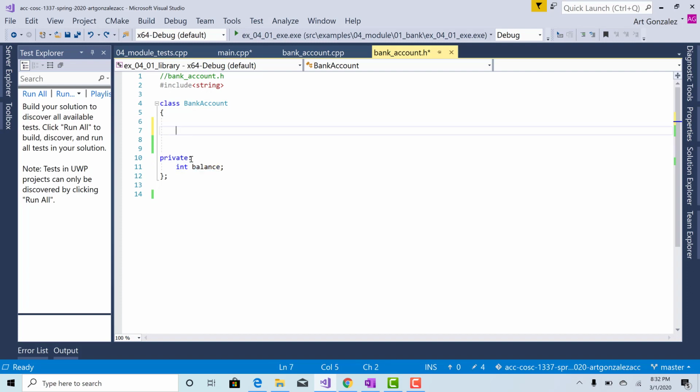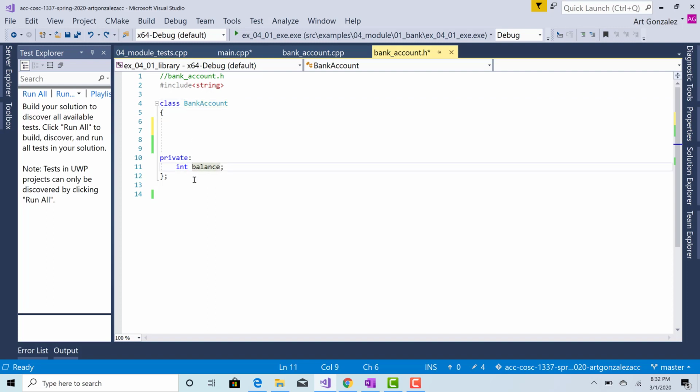What does private mean? It means that only BankAccount can read or write that class member. What is the benefit of that? Well, it keeps the integrity of the balance, and it may be read and written with functions that the class will provide, and it'll only be written after some business rules that the BankAccount class functions set.